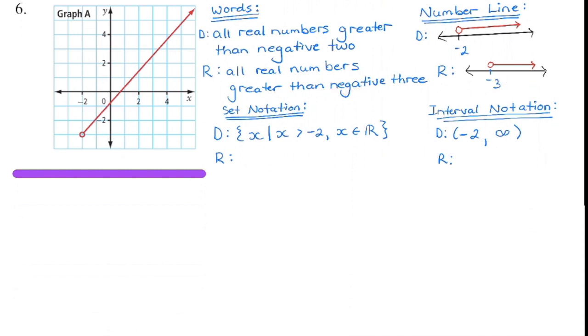And because it's very similar to the set and interval notation for domain, I want you to actually try this. Grab some paper, and I want you to practice writing it out. As you practice more and more of these, you will just become familiar with those symbols. The range is a set of y values such that y is greater than -3 and y is an element of the real number system. We use round brackets. -3 is the smallest value, and we go to infinity, which is our largest value. Again, not a specific point, so we use the round bracket.